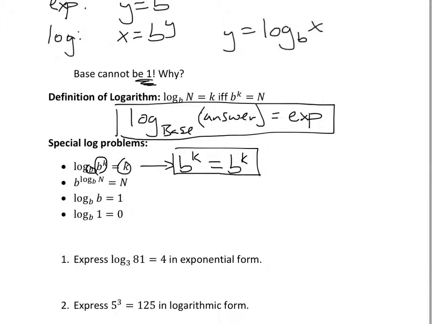Second one, the exponent. This is an exponential function. If you ever have b to the log base b of n, the answer is always going to be n. I'll show you how that works. If you just convert these, changing them in and out from logarithmic to exponential and from exponential to logarithmic, usually something works out. So I'm going to convert this one to a logarithmic function: log base b of the answer to my exponential, n, equals my exponent, which happens to also be log base b of n.